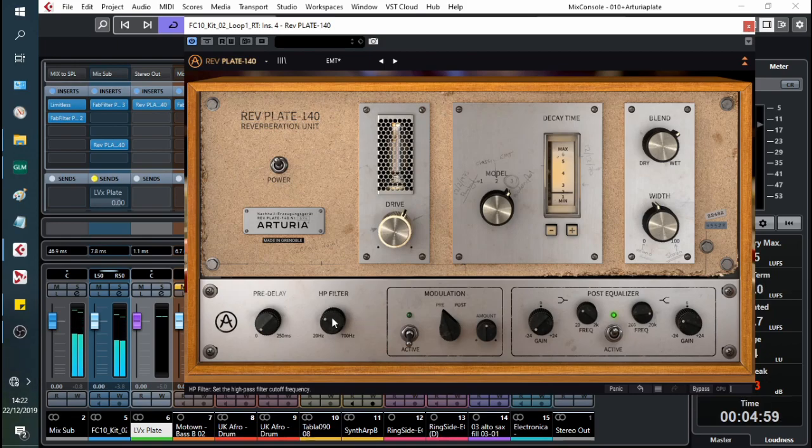So bring it down to about 200. We get a bit more size, we go back up to 4. It's quite nice there actually, but it's thinned the vocal out more. I quite like that. I like you to be able to feel reverb rather than hear it. But depending on the sound you're going for, you might want to bring this back down here. Get a really nice sense of size on that vocal now.